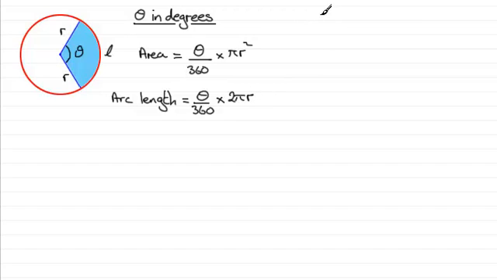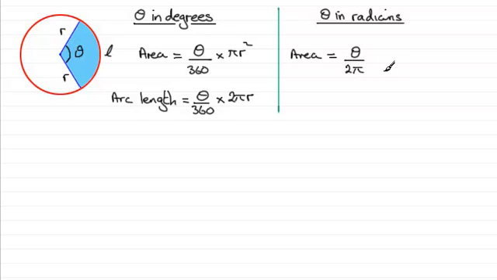Now if theta is measured in radians, then it's not really that much different. Because when it comes to working out the area of the sector, we've got to essentially do a fraction of the area of the complete circle. And that fraction will be the angle theta, but instead of being over 360 degrees, it's out of 2 pi radians, the number of radians in one complete turn. So it would be theta divided by 2 pi, so it's this fraction of, hence the multiplication sign, the area of the circle, pi r squared.